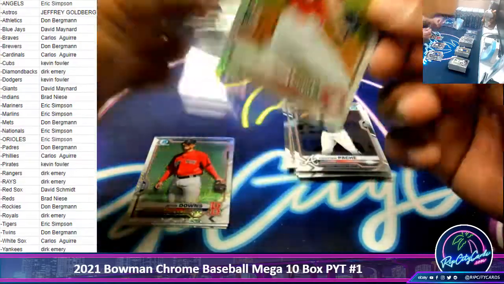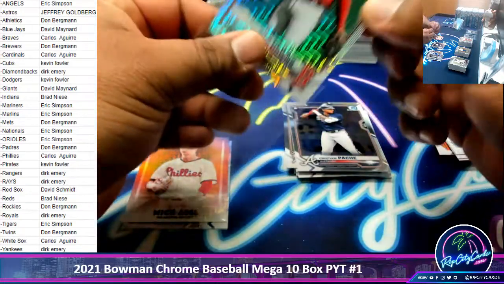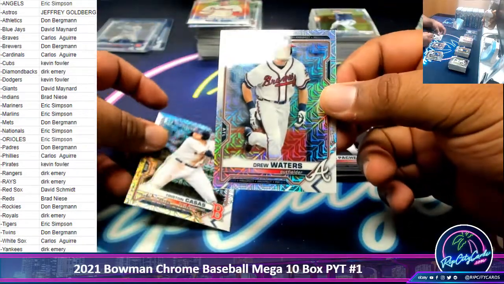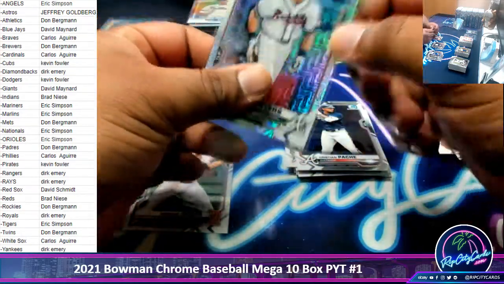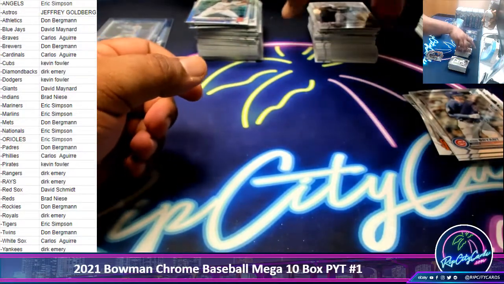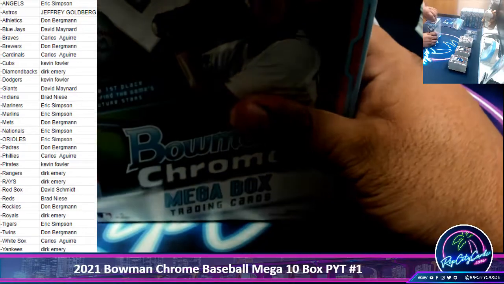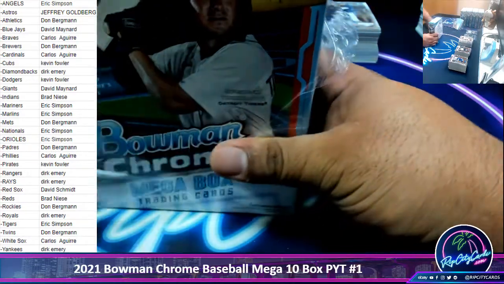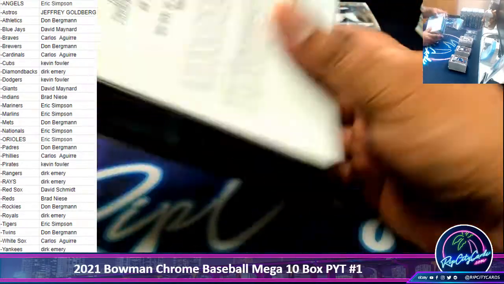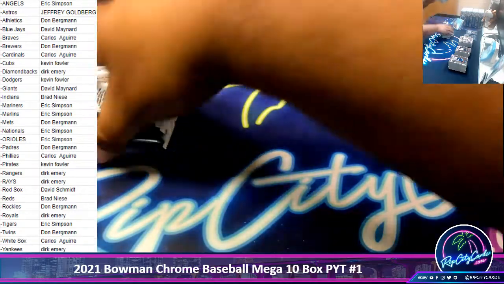Lodolo. Jeter down, Red Sox. Abel, Phillies. Got Casas. All right. 5 boxes down, 5 more to go. Box 6.